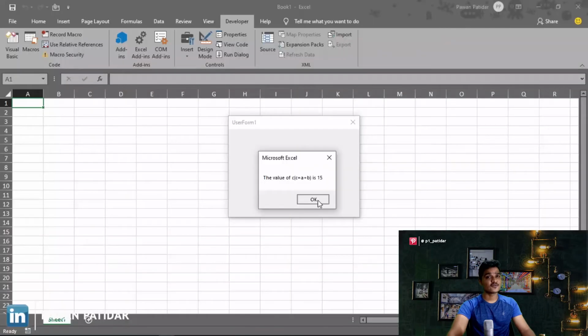So it is correct. Now it will give the output for the next expression where we have written c = a & b. It will write the value of a first and then the value of b, and it will give us the result. The value of c is 105 under the expression c = a & b. So here we have seen the value of c for this plus and ampersand sign.